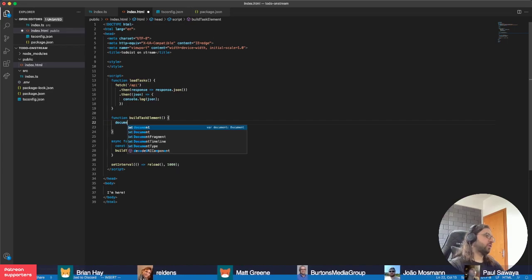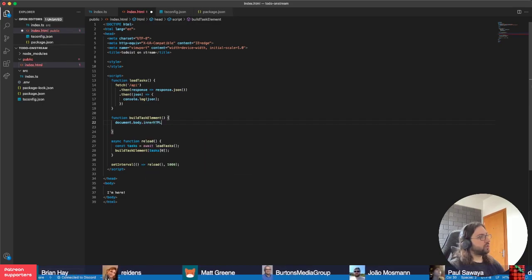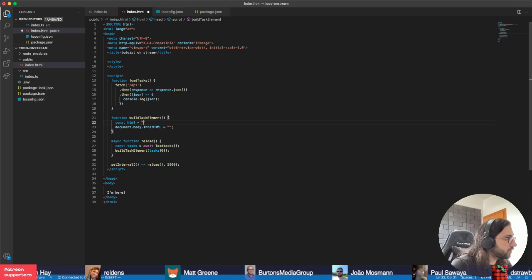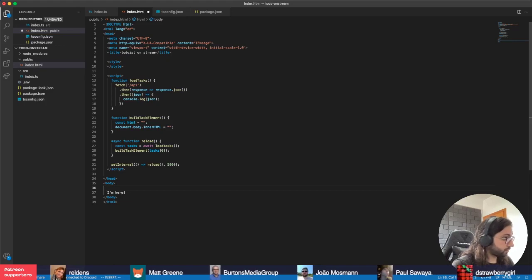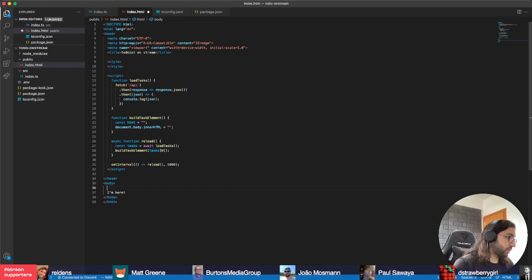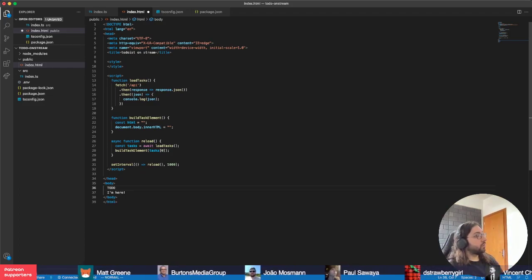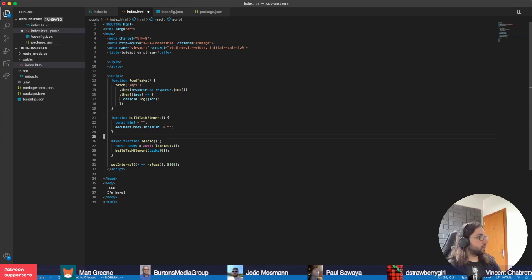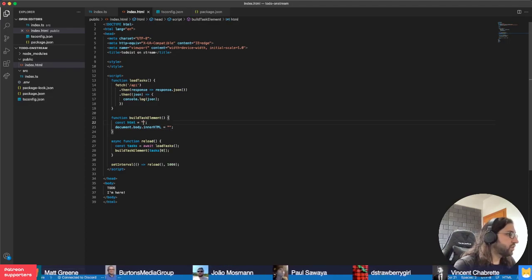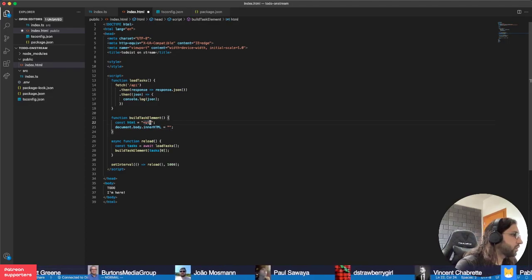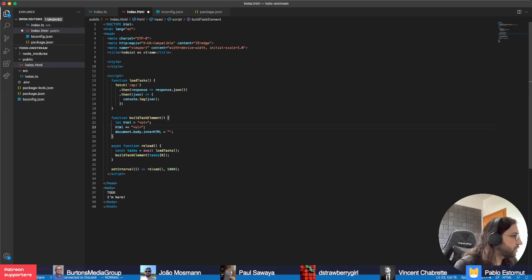So I say document body dot inner HTML, and I'm going to rebuild the HTML with my tasks. It's going to be a simple UL. I'm going to use let so I can do it like this.